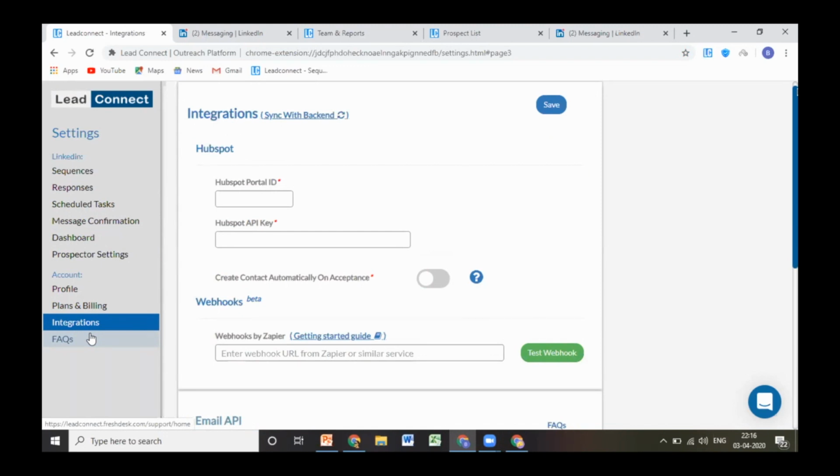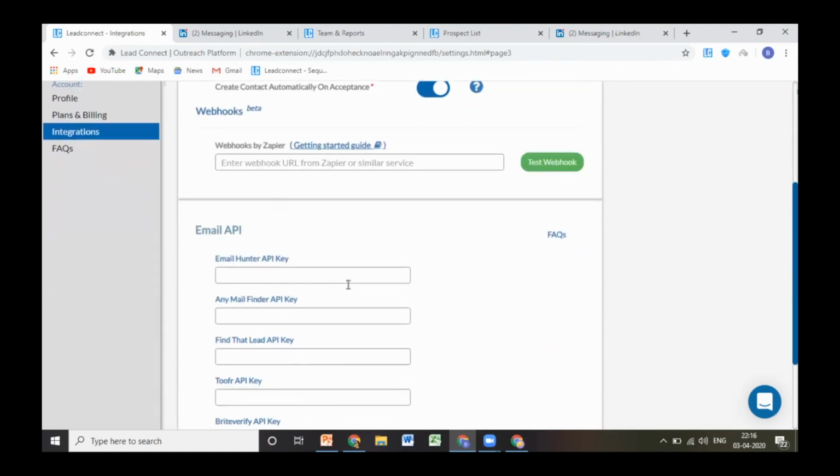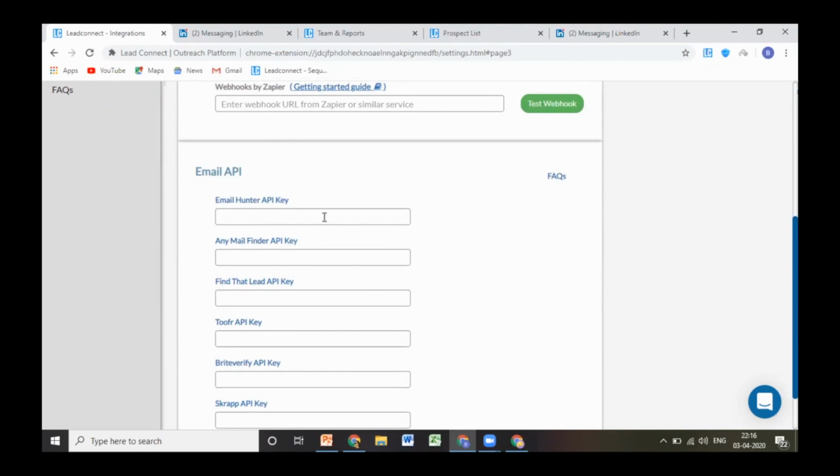Now, next is about the integration. We have a native integration with HubSpot. You just need to enter the HubSpot portal ID and API key over here. If you turn on this functionality, then whosoever accepts your connection request, the data will be pushed to HubSpot automatically. These are the email finder APIs.